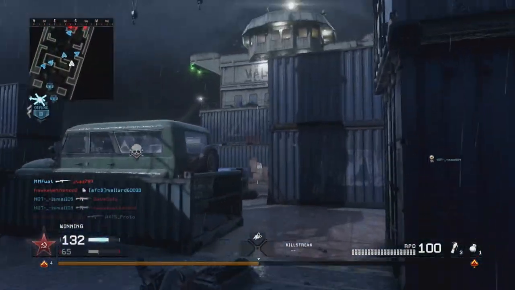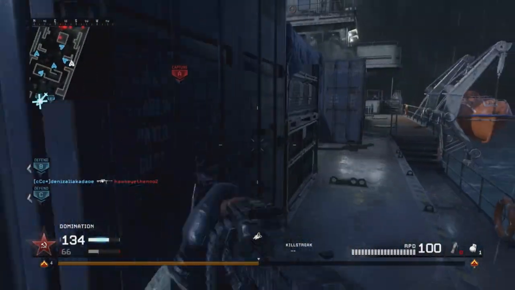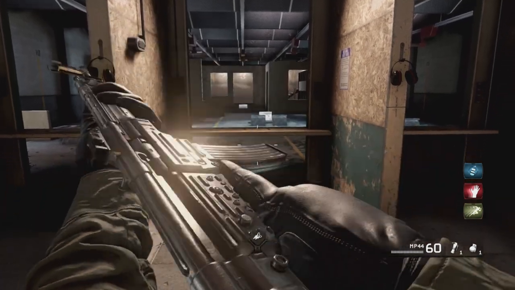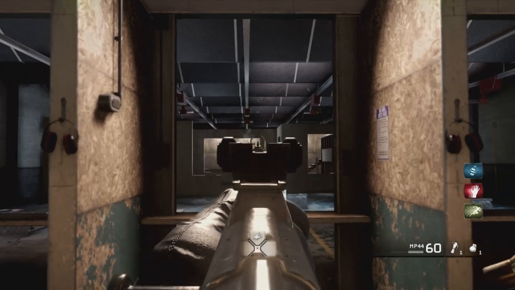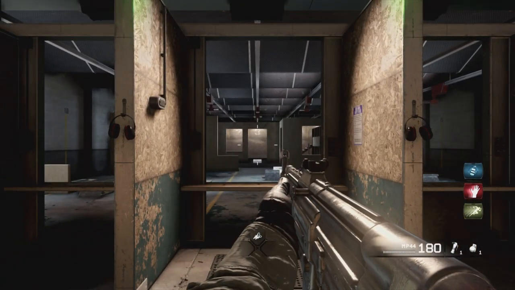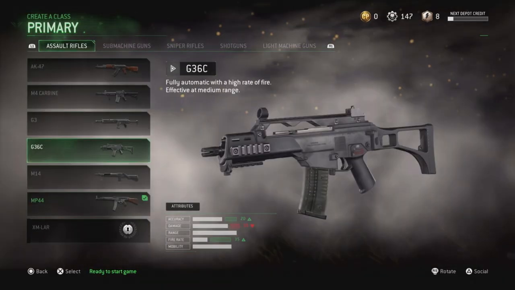Our best guess is that it was intended for the Op 4, but that doesn't explain the absence of the PKM altogether. We find ourselves in a similar position with the MP44, the early designation for the Sturmgewehr. Of course, this gun laid the foundations of the modern-day assault rifle, but just look at the other, much more modern ARs the game has to offer, such as the M16, M4 Carbine, and the G36C. The only reason it's in the game is because it's a throwback weapon from COD 2. No other reasons.